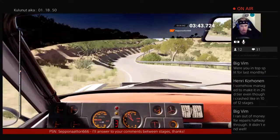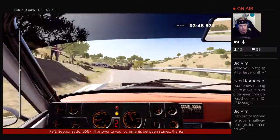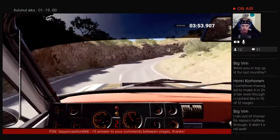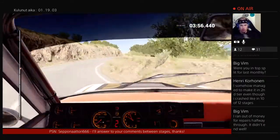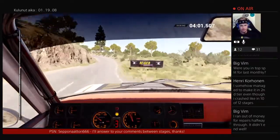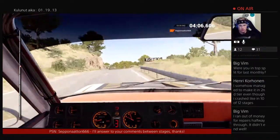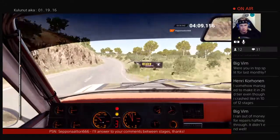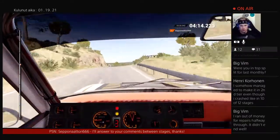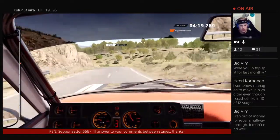Into left 3 long, opens. Into right 6. Right 6. Left 6. And hairpin right. And left 3. Right 6. And left 4, bump. And right 3. Into left 5. Right 6. And left 4, bump. And right 3. Into left 5. Right 4, don't cut. And open hairpin left. And right 1 long.